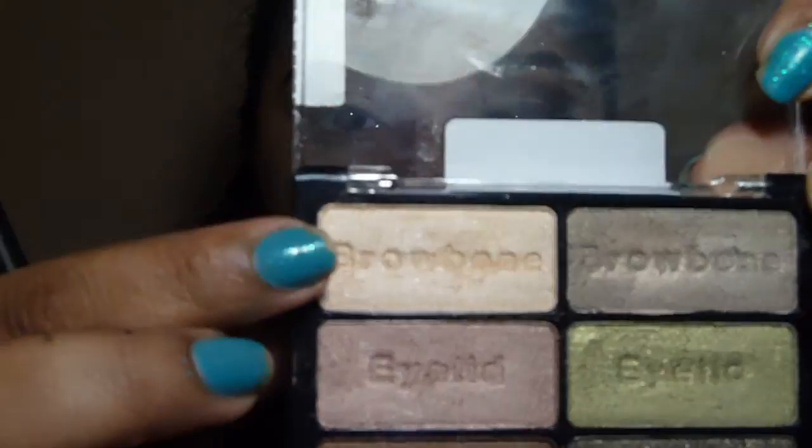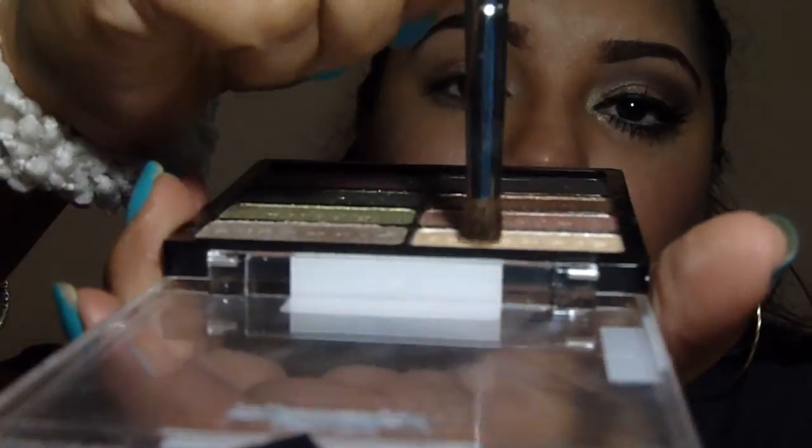Taking a nice pencil brush, or you can just use the brush that you previously used, and now I'm going back into this Wet n Wild palette, and I'm actually using the brow bone color, just taking it on the tip of that brush, loading up the tip. I'm going to take it and follow along with this color on the inner part of my tear duct. She has a very bright, sort of sparkly inner corner there, so you really want to load this color up.